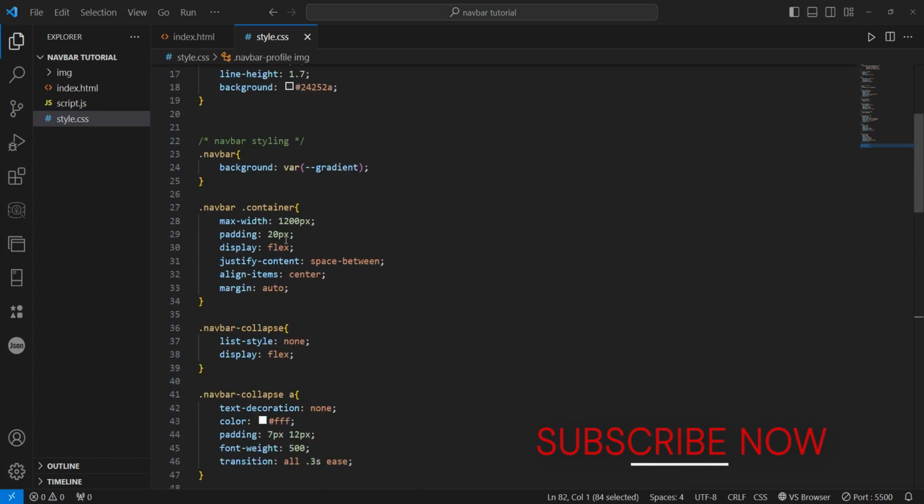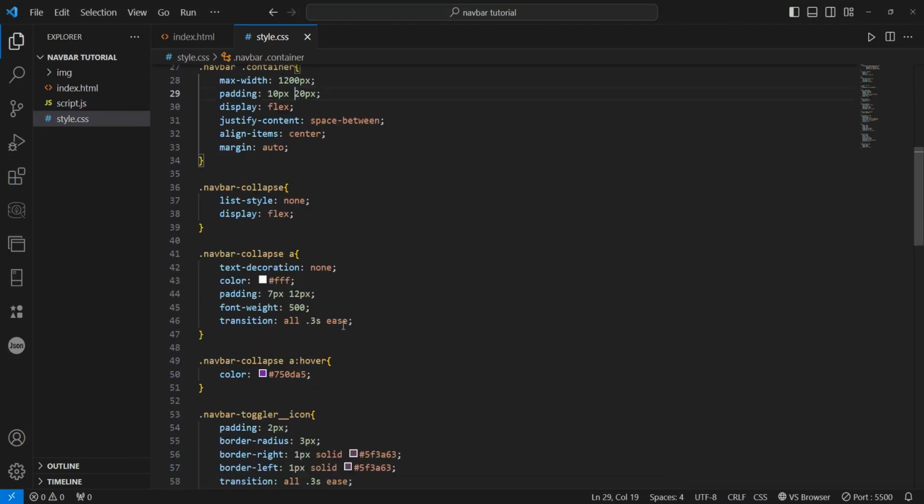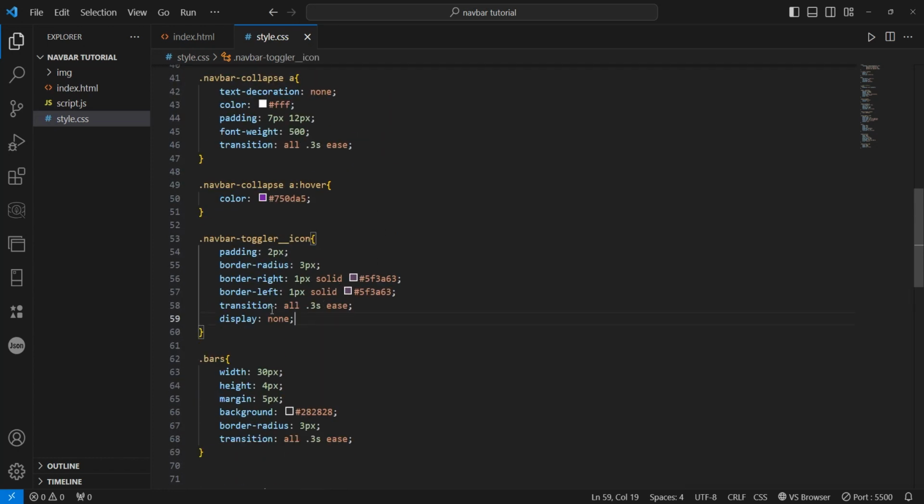So over the here container, top and bottom should be 10 pixels, and then the left and right should be 20. Okay, so now you see it's the same. That is the only thing that was making it not to be the same. So this is the one we are creating, and then they already made. Okay, all right. Yes, so I want to show you guys one other thing. So you can see that when we come to the navbar toggler, we have set the display to none. So let me uncomment this one, and then we come back to the browser. You can see that it is now here.